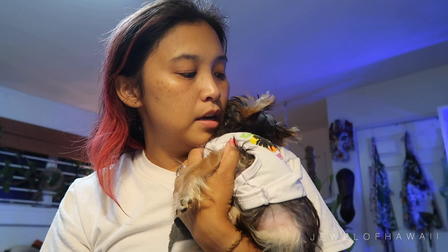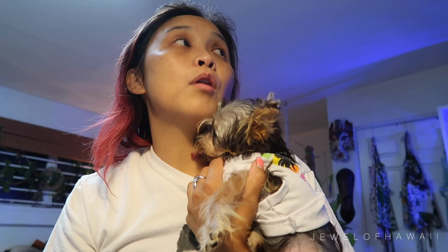Tomorrow is her first market day and I'm excited to have her with me. We're going to take her playpen, which she was good with today when I worked out and when we were outside with the greenhouse — she just hung out in it. We're going to put your PJs on now and you're going to hang out with mommy. It's 8pm and we have to be at the market very early — 5 o'clock we are leaving the house.